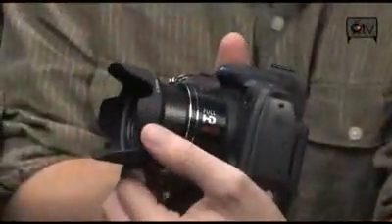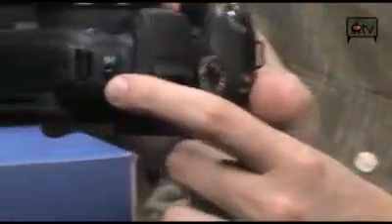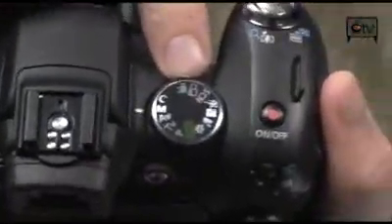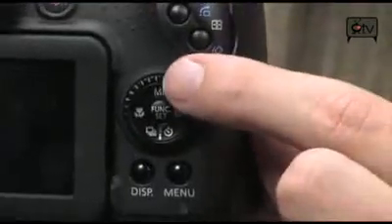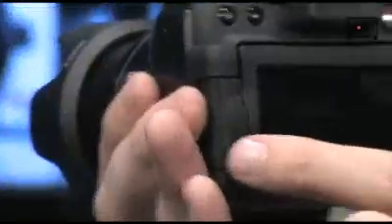Let me show you around really quick. The lens hood does come with the camera and can be removed if you desire. Flash is located right up here, and your flash control is located right here as well. You also have the ability to record audio along with your photos on this button. Your mode dial is located right here to quickly get to all the various shooting modes. Shutter and zoom are located right here, and your on/off button is also located right here. As you work your way towards the back, you have quick access buttons for getting to playback mode, for adjusting your exposure, for adjusting your metering, and your jog wheel with all of your functions right there, with menu and display buttons located right underneath.